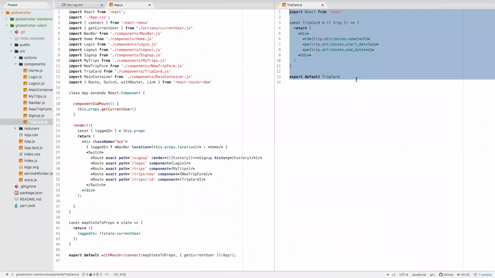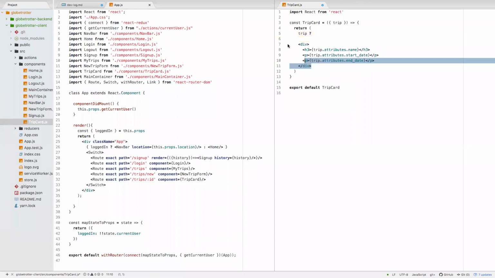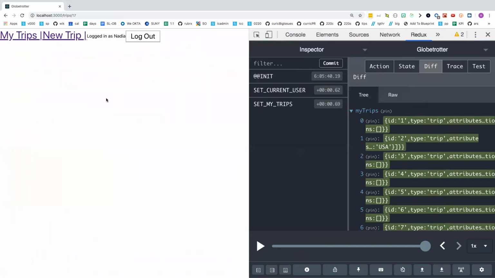Well, I think the trip is coming through as undefined the first time you load everything up. Yeah, that's definitely true. So I could handle that here if I wanted to. I could say something like, hey, do I have a trip? If I do, then render this thing. If so, render this. Otherwise, no. Okay, so that should help if my syntax is right there. Okay, great. So now I'm not seeing anything there.